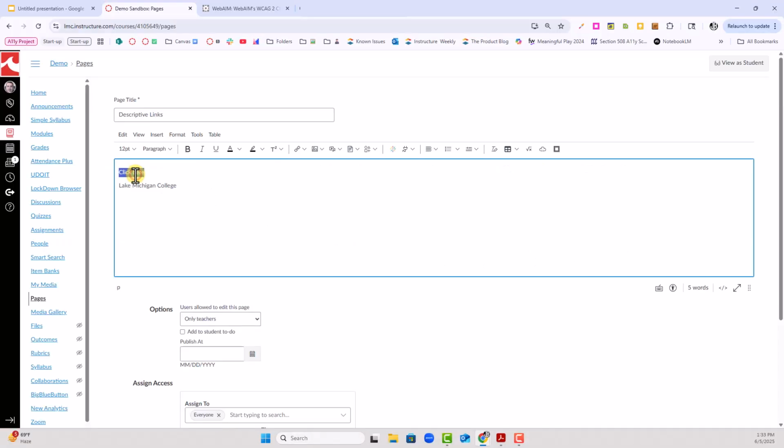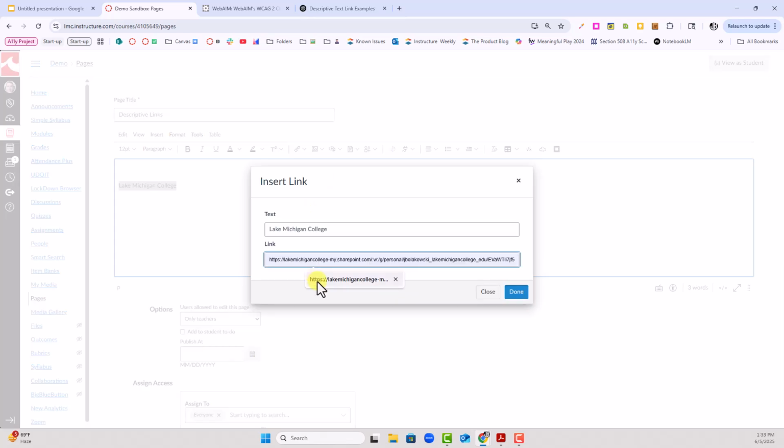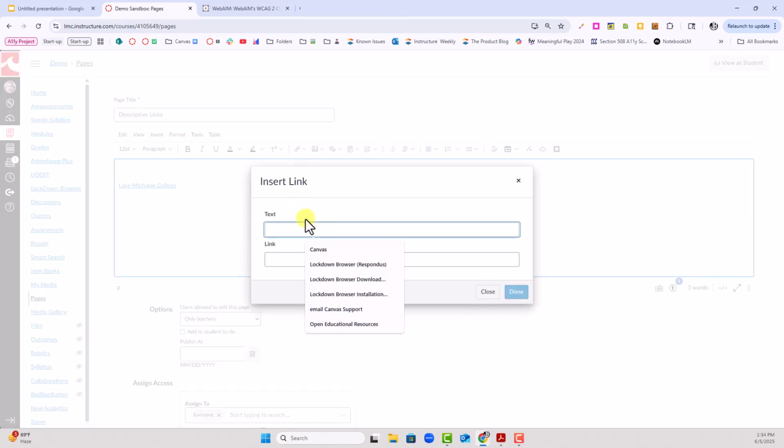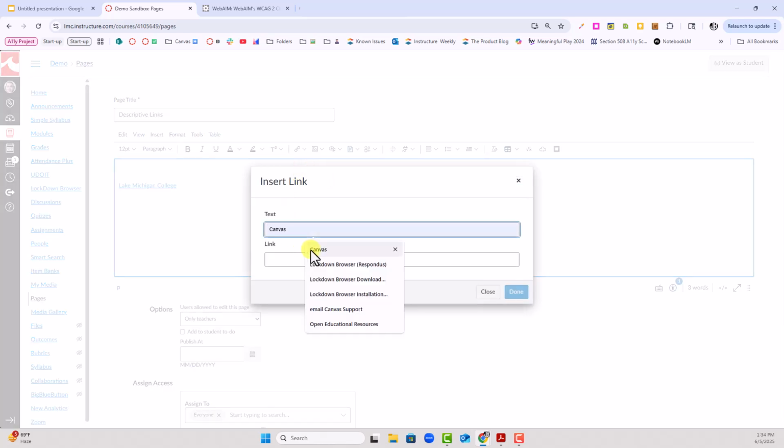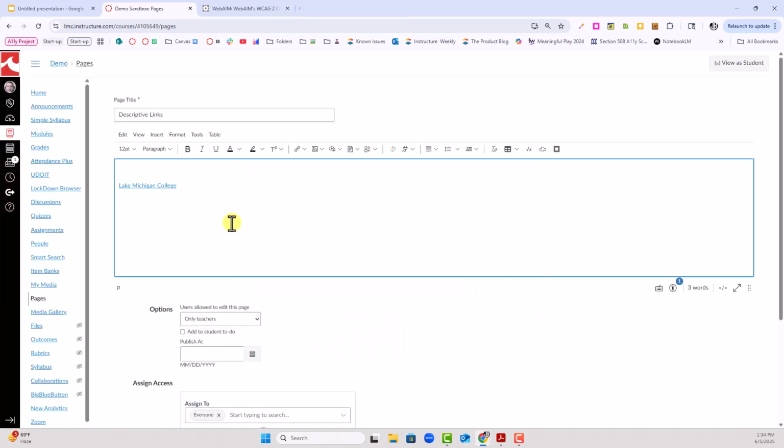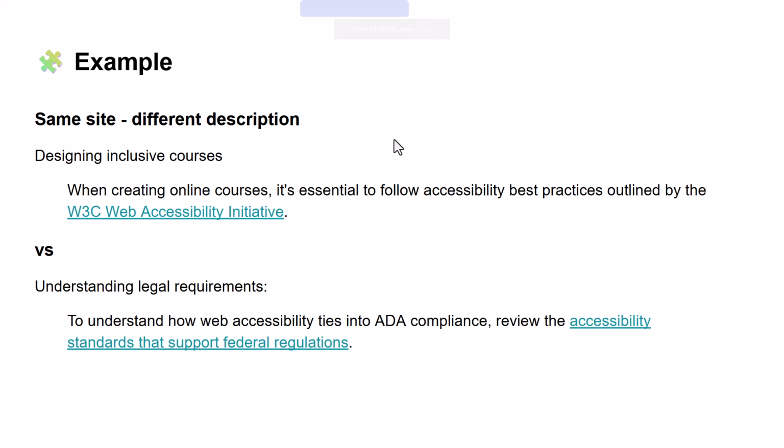Pretty straightforward. Obviously, we don't want to use click here, but if we wanted to link to the college website, we would just highlight the text that we wanted to input, and we would come up to the link option in the icon bar. And if we're going external, we click there, and we just type in the link to the website. Click on done. Alternatively, we can just go up and click on external link, and then we could put what text we want to have in there, and then add our address and go about doing it that way.